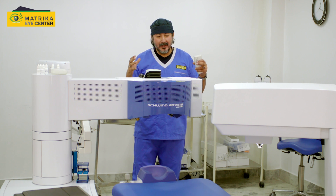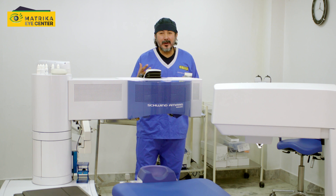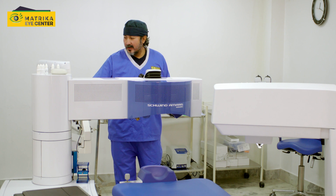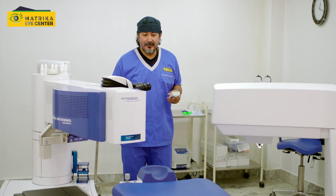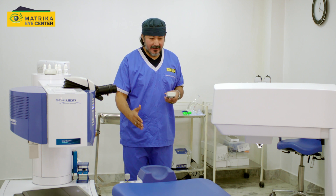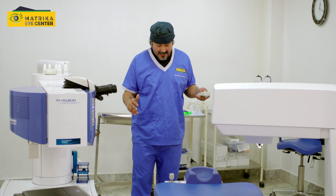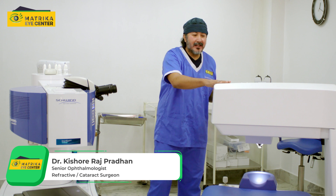You see, this has been placed in a very special way. So you must be wondering, when a patient comes in, how do we work? What I usually do is I swivel this around, and when the patient lies down, I can keep them in the bed and swing them around — give them a roller coaster ride from one laser to the other.